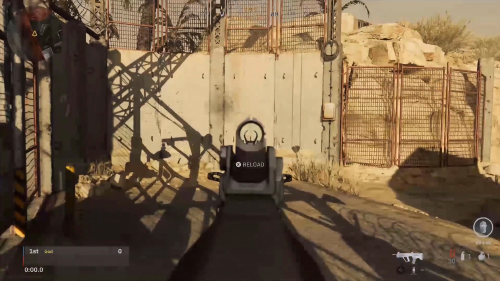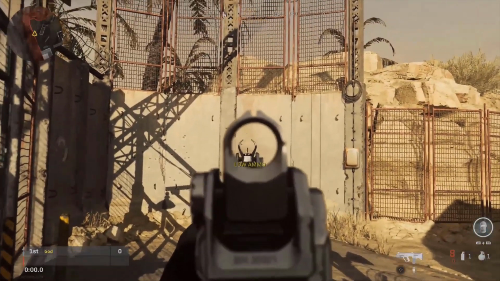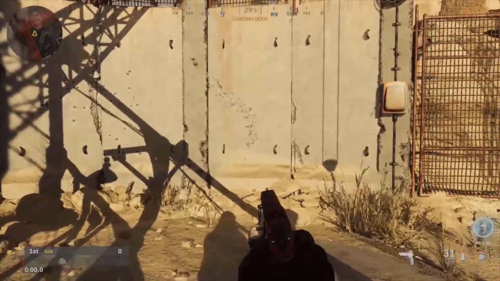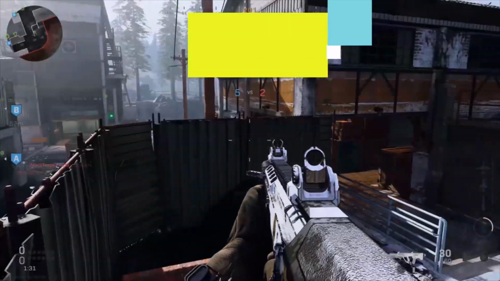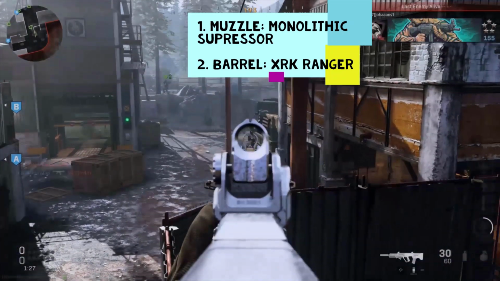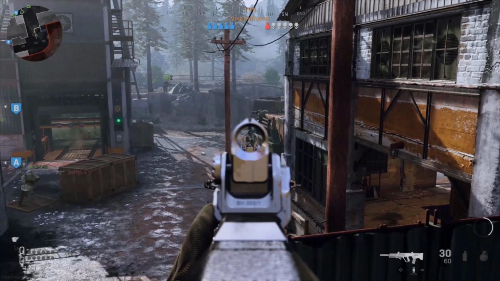Now, this being quite a low damage assault rifle, my recommended attachments will be centered around improving its damage range, whilst also improving its effectiveness at longer ranges. For the muzzle and barrel categories, I've gone for the monolithic suppressor and the XRK Ranger, as these max out the damage range of the RAM, whilst also reducing the vertical recoil of the weapon ever so slightly.